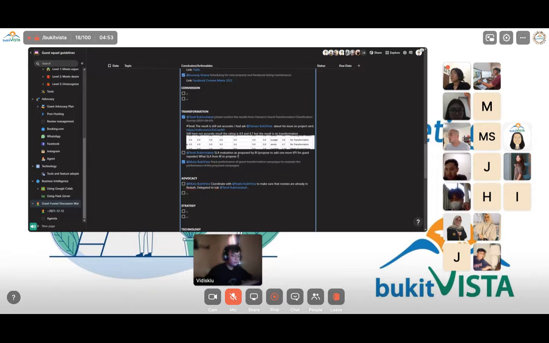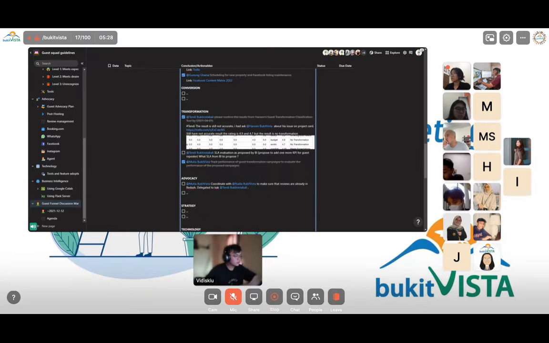Okay, that's already more accurate with Hansen. For the SLA evaluation, for the guest repeater, we still need to inspect first. How to detect that? Currently, we just see from the data how many times they book. But I think we need to make the tools first before we propose the SLA.